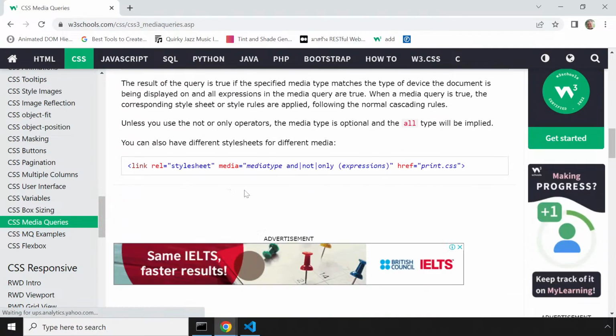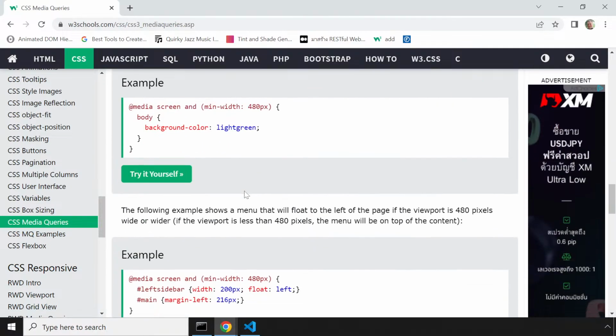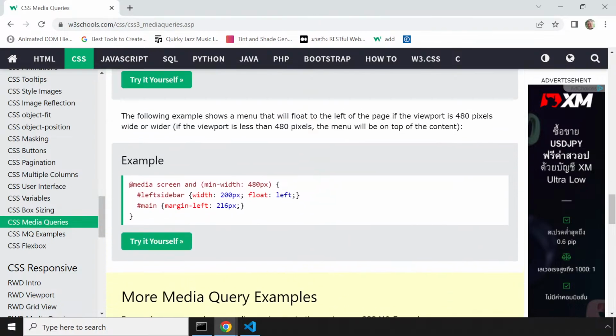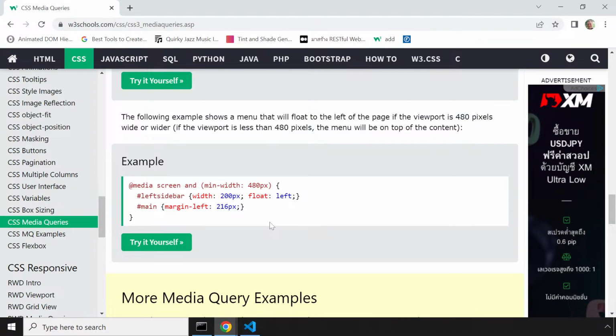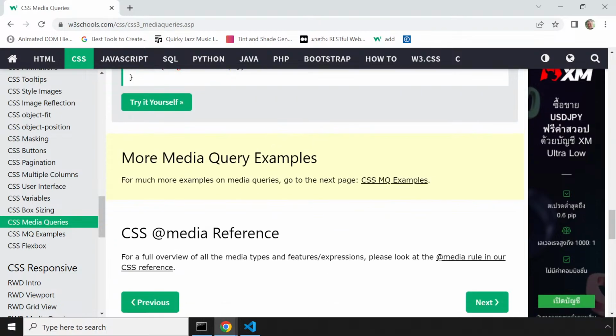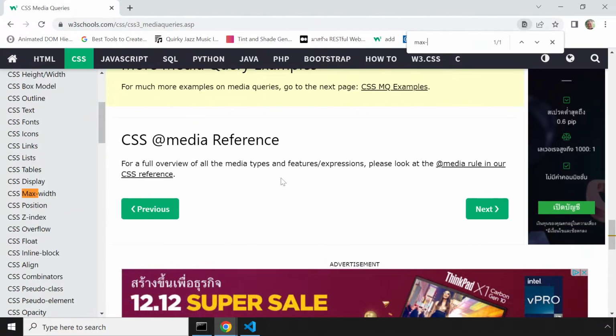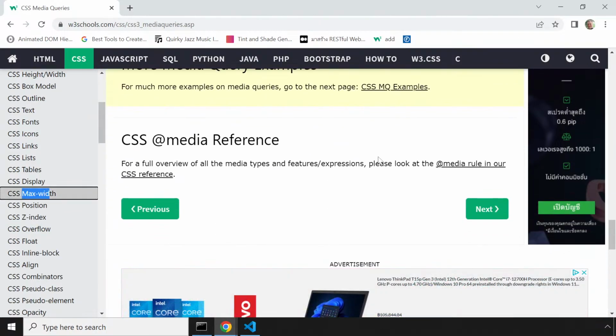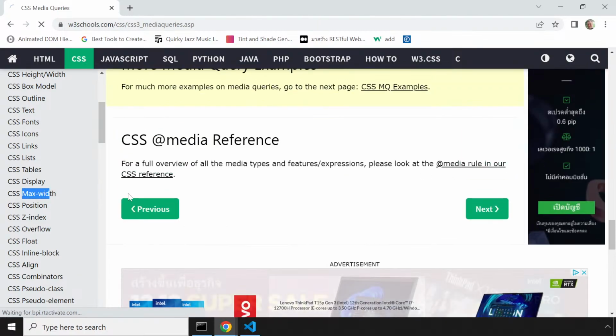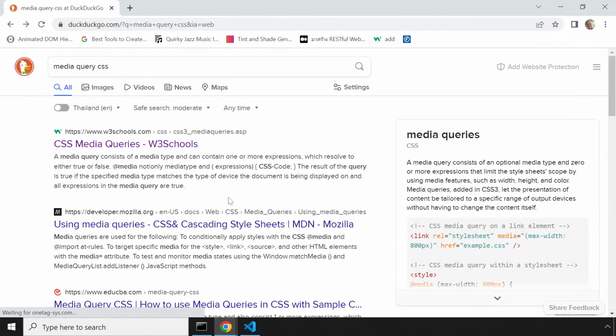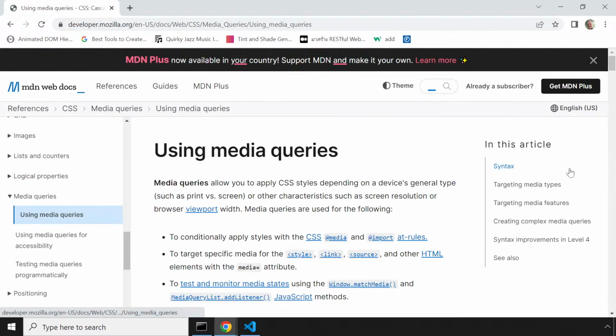Let's see here. Say a max width. I don't want them to be three rows. That sucks. Let's go into the media queries here.